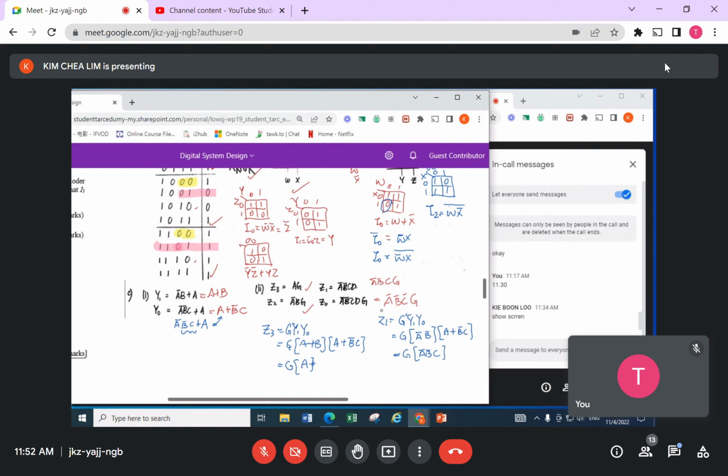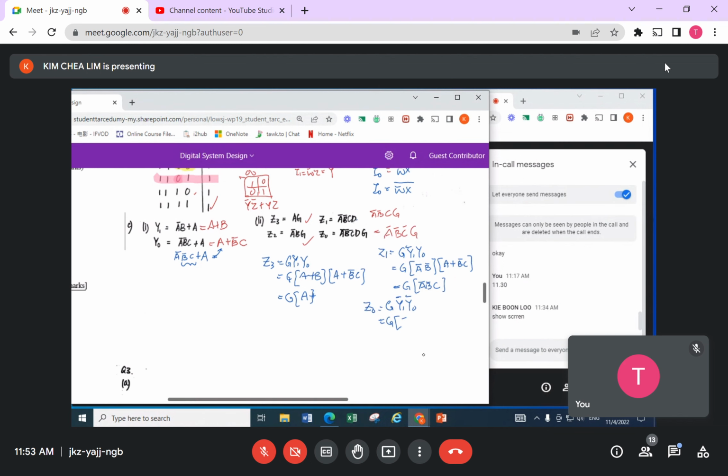All right, Z0 also, let's work out. My Z0 is given as G. This one 0, this one also 0. So I already know my Y0 is given by these expressions.